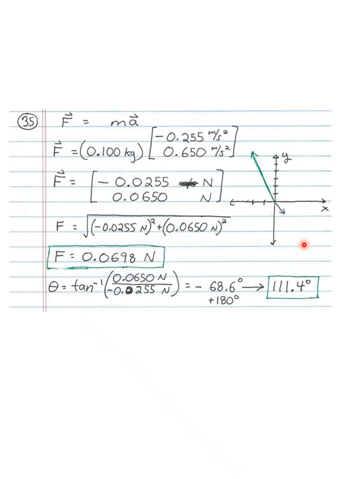And that reminds us that when we have a second or third quadrant vector and we're taking the arctangent, the calculator will only give us a fourth or first quadrant answer. So we have to add 180 degrees to get it in the correct direction. So we'll take that negative 68.6, we're going to add 180 and get 111.4 degrees. And really with proper significant figures, we're only allowed 3 significant figures. So let's call that 111 degrees.